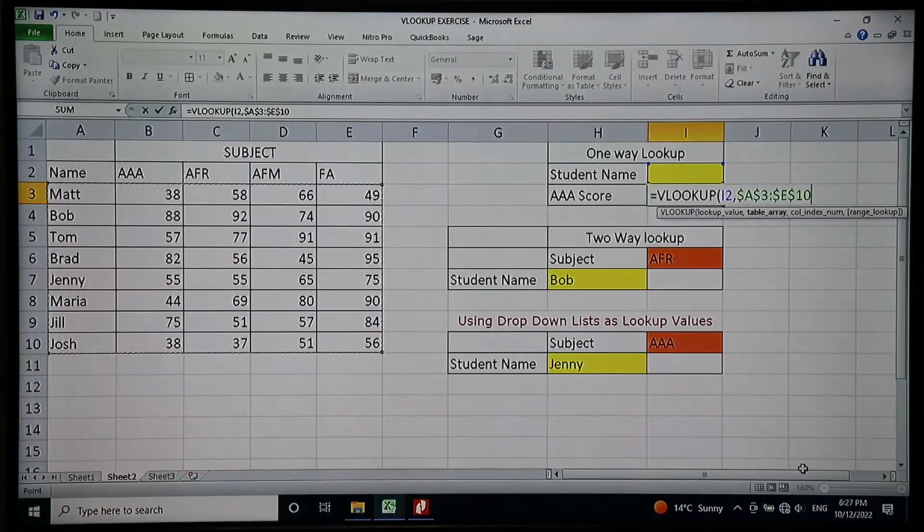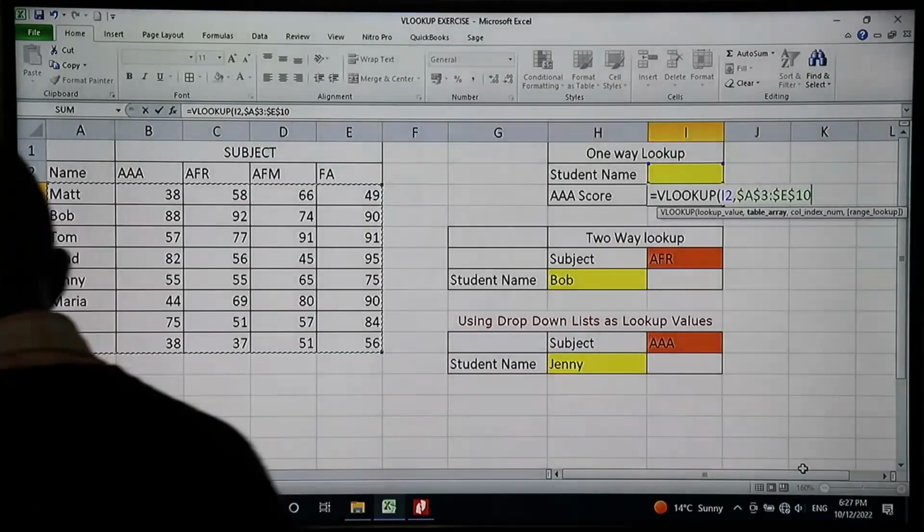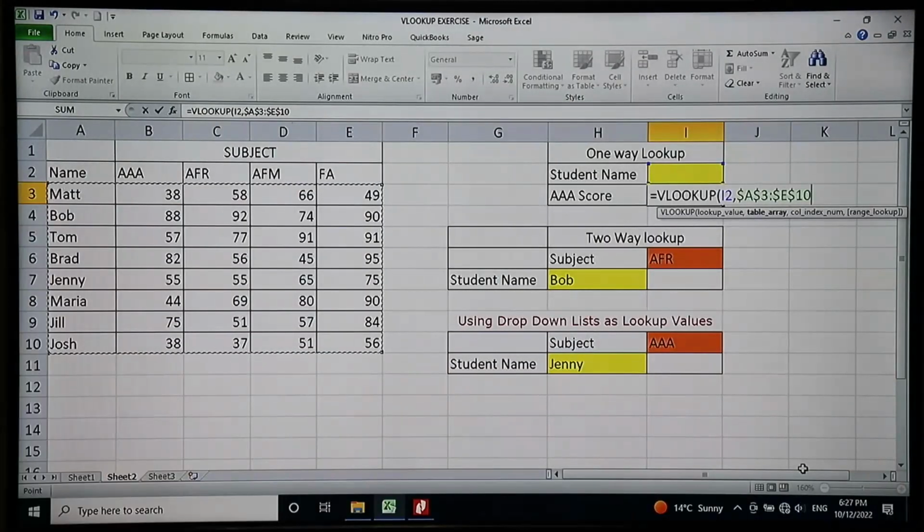Okay, sawa. What does that mean? Nilikuwa nishaelezea hapo previously. Remember that you need to make those cells being referred to by all formulas. By making them absolute, it means that they will not shift. When you copy down the formula, they will not shift. Then after this, you press comma. Then it will specify something we call column index.